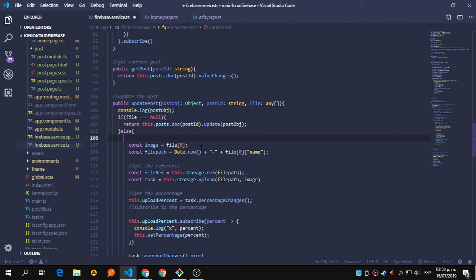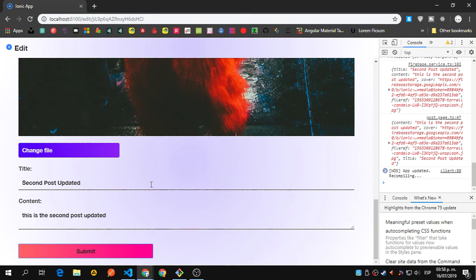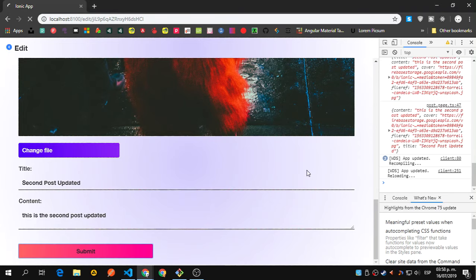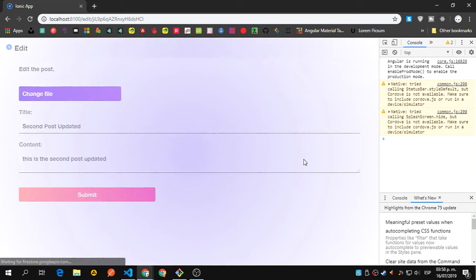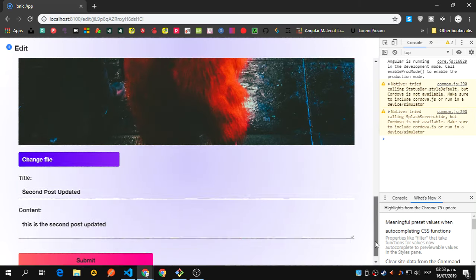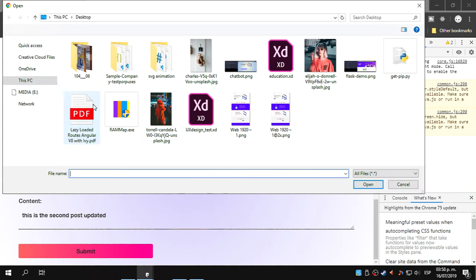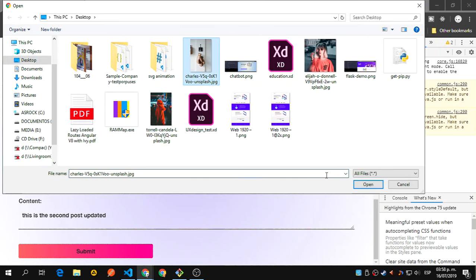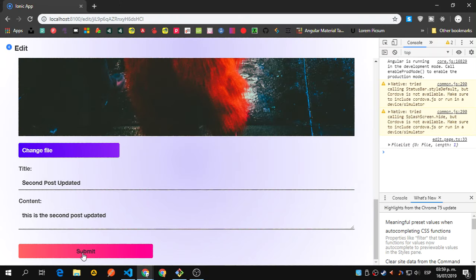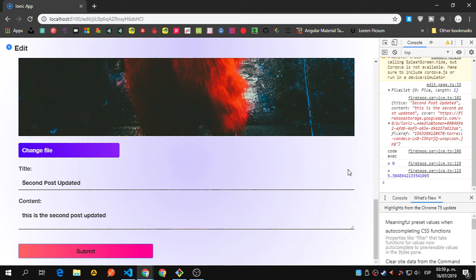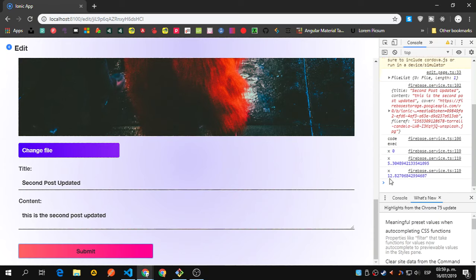Let's say console.log code exec. Compiling, recompiling. See, we're almost at the end, so we can actually take some time to check this. You can see the code exec.